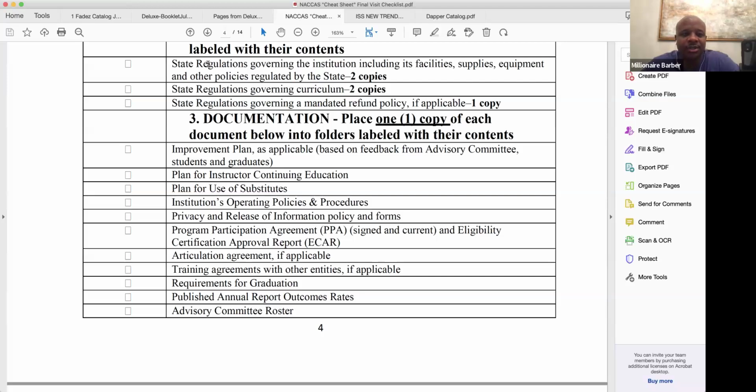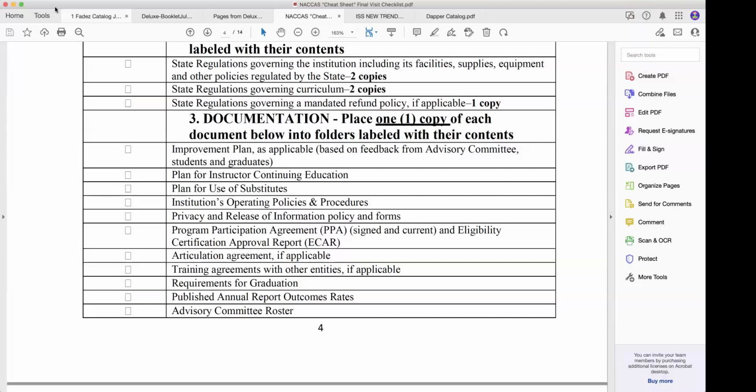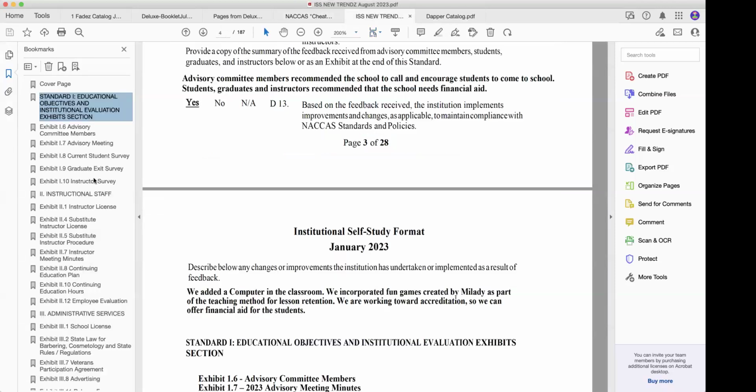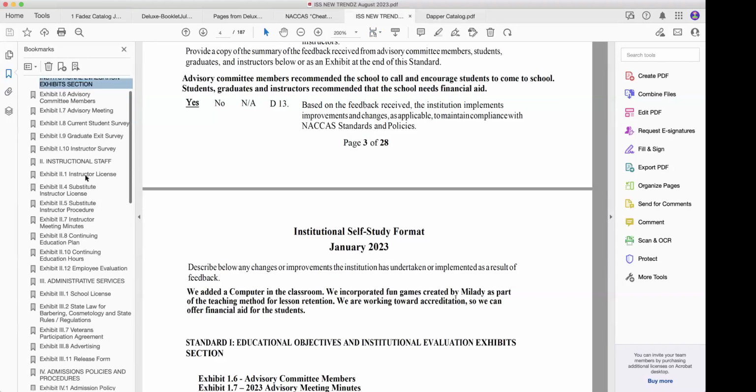Plan for instructor continuing education. Let me show y'all exactly what that is, because a lot of this stuff y'all don't know, but when I show you the paper, you'll say, oh, okay. So we're gonna go here, and we're gonna go down.